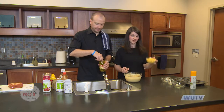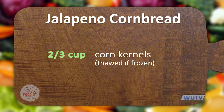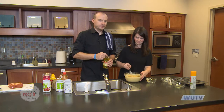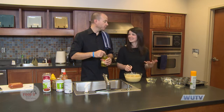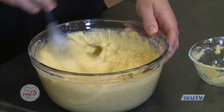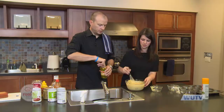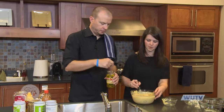To that, we're also going to stir in 2/3 cup of corn. You can use frozen corn that's been thawed, or you can use canned corn that's been drained. Now, a person might ask, Christina. Yes, Gabe. Why are you putting corn in the cornbread? Because it gives it some extra taste and another texture. Exactly. It makes it more hearty. Chunky. That's right. And those peppers are going to make it nice and chunky, hot and spicy. I like the pickled peppers because they're a little more tame than the fresh ones, but tangy. You could definitely go fresh if you wanted to, but I think the pickled are a little more mellow. I think that's good.